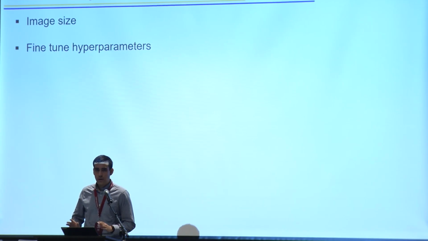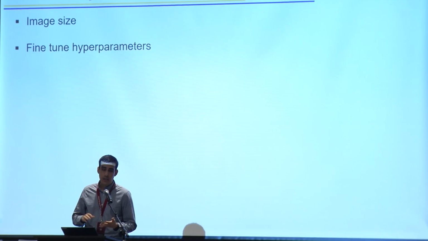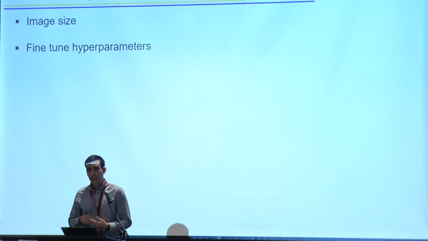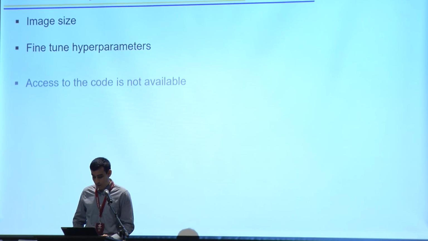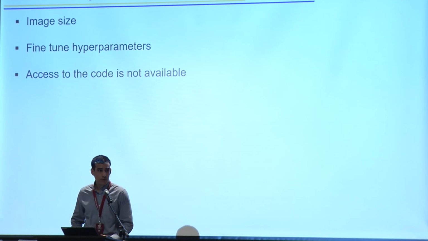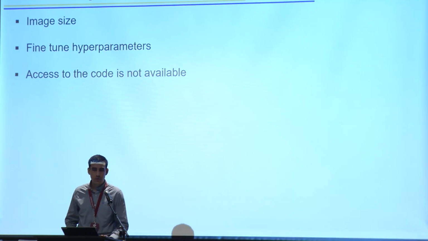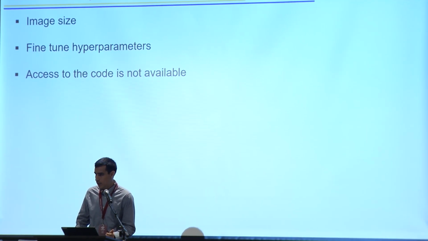Also, you cannot fine-tune hyperparameters in the model, like changing batch size, epoch, or the learning rate. That is a limitation, but it's a very good tool for starting. Also, you don't have access to the code. That is a big limitation, so you cannot change the code or anything. But it's a very good tool for labeling images. It's very interactive. You can collaborate with your teammates and everything.